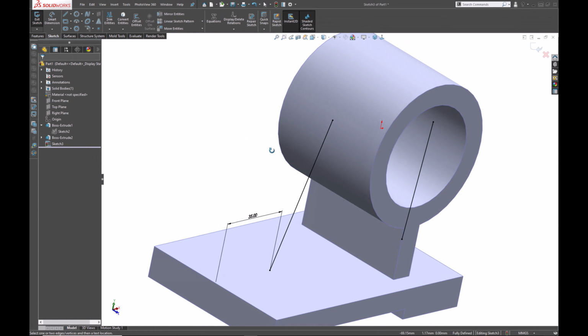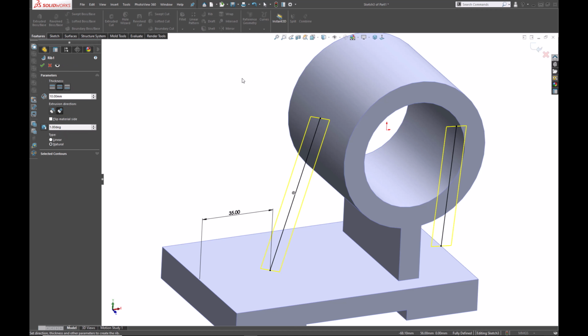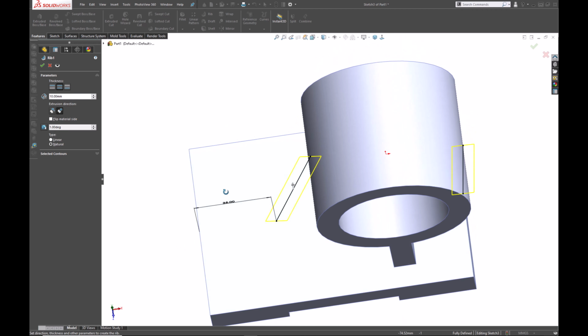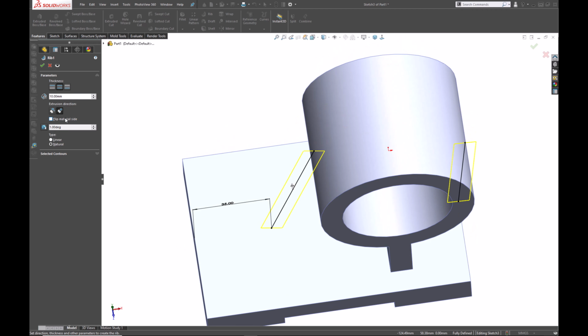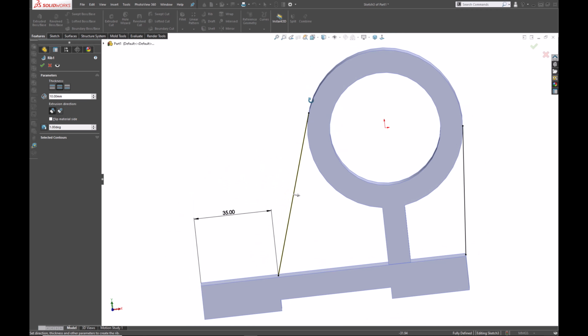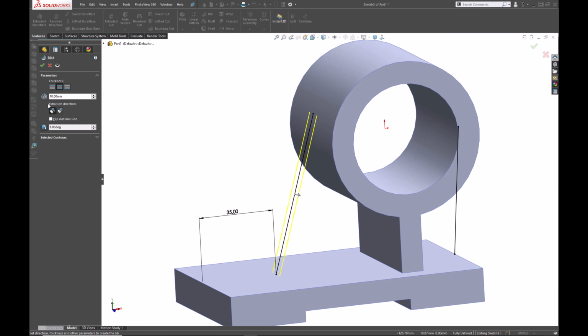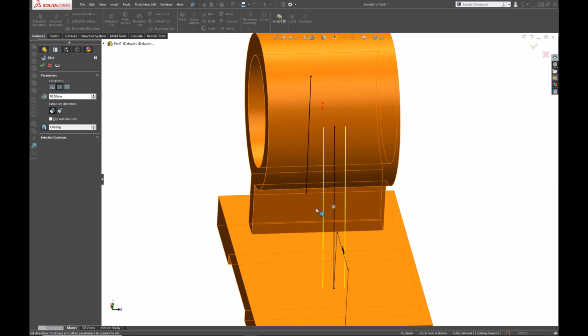Now it's only the line. We'll go to feature, rib. The thickness, it's 10 millimeter, which means this side.